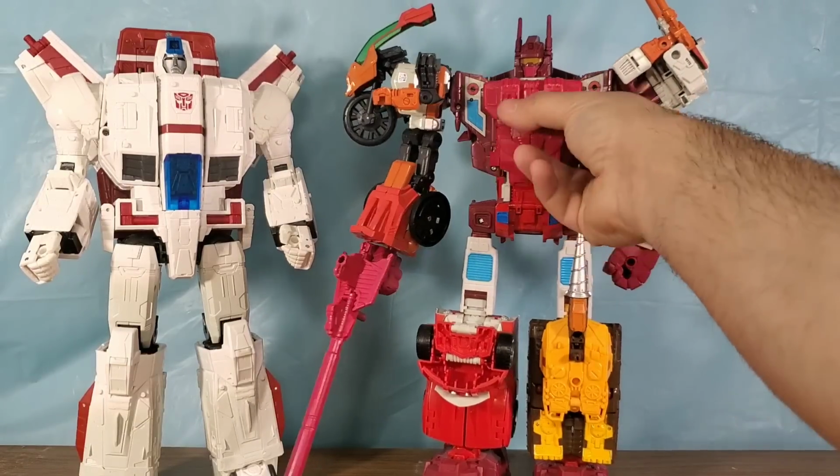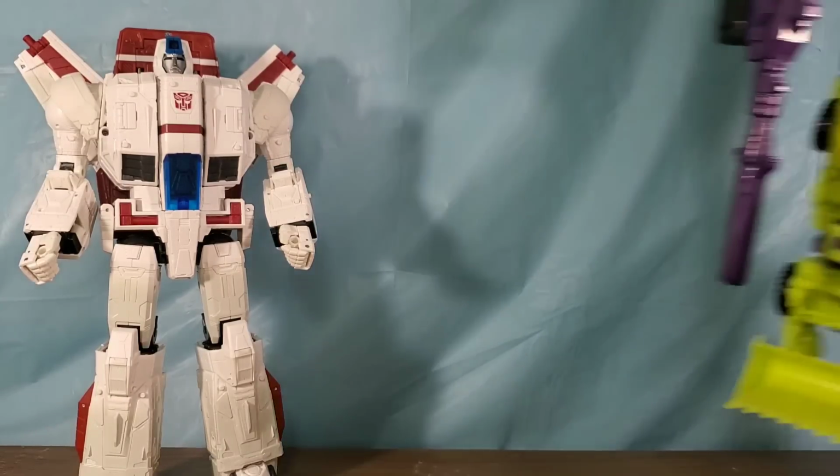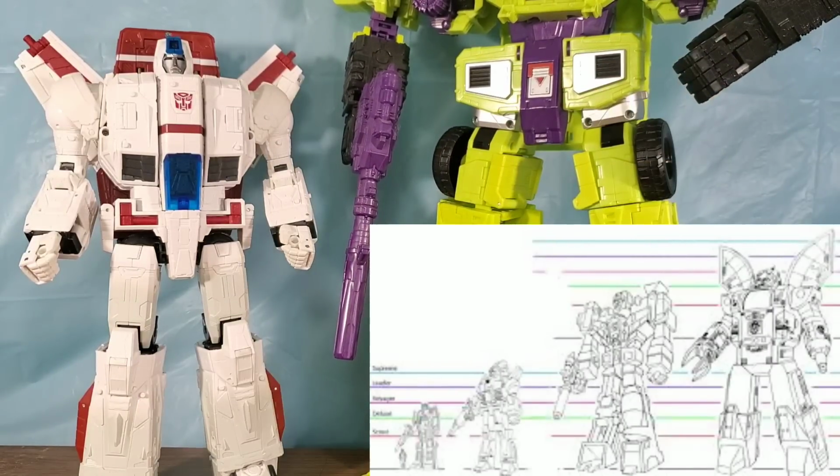And we'll show that off here with Titan Class Devastator. And I'll put a scale chart up there with this because this is about the right scale. That's about how tall Jetfire should be to a Combiner.